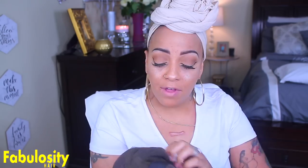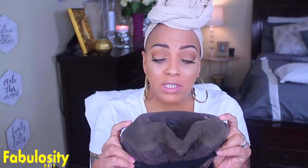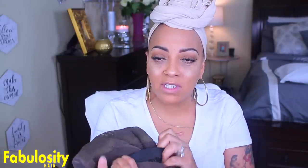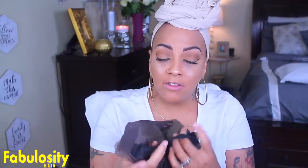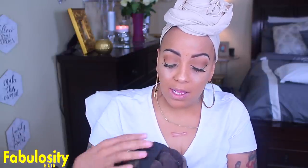Inside the cap, like I said, it's a full lace wig. So you have the combs in the front right here. You have three of them in the front. So if you don't wear a stocking cap, then you can use a comb. But if you have a stocking cap on, I'm pretty sure you could pierce through it. There's an elastic band sewn on it. Okay. And in the back is the comb and the adjustable strap.